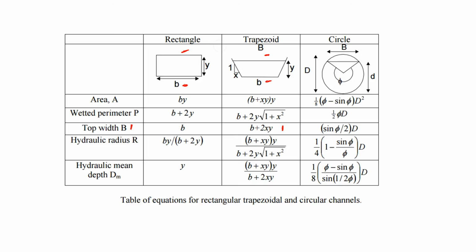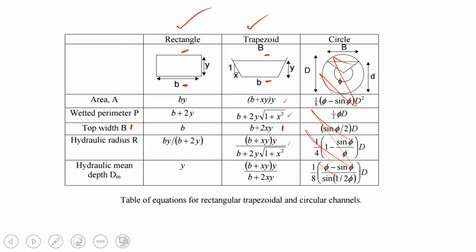And then again, area, wetted perimeter, and the hydraulic radius are different for a trapezoidal, a rectangular, and a circular cross section. We won't be concentrating on these, so you don't have to remember these for the exam. The two you'll need to remember are rectangular and trapezoidal. So those are the equations for those two cross sections that you will need to remember. So let's go and answer the question.